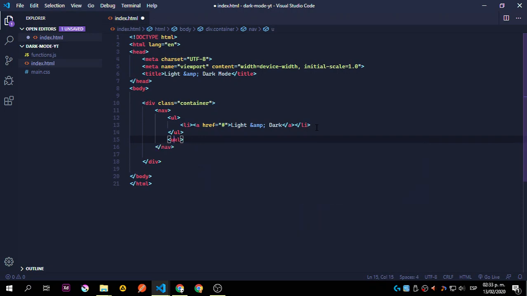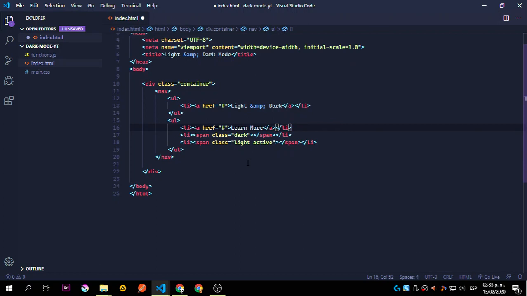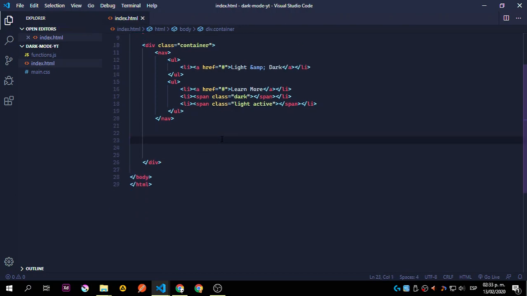And let's say ul, and it should close, right? And I'm just going to copy this because it's the same thing as we have done before. This anchor, learn more. We're going to style this with CSS in order to look like a button, and we have the span class dark and the class light active, which is in fact the two circles which contain the color that we want to change. We're going to see that in a second in the browser, so let's just save this and continue.